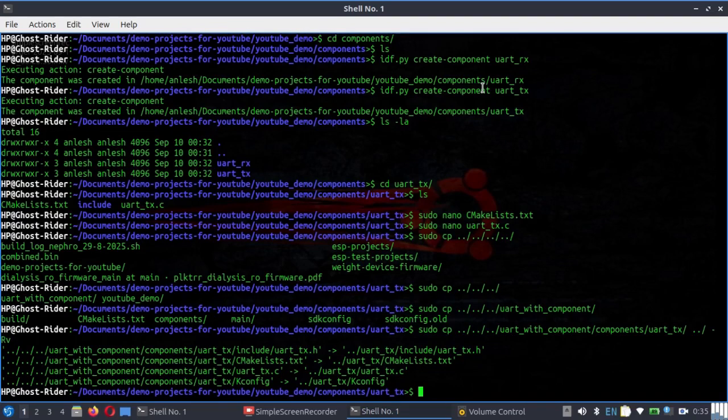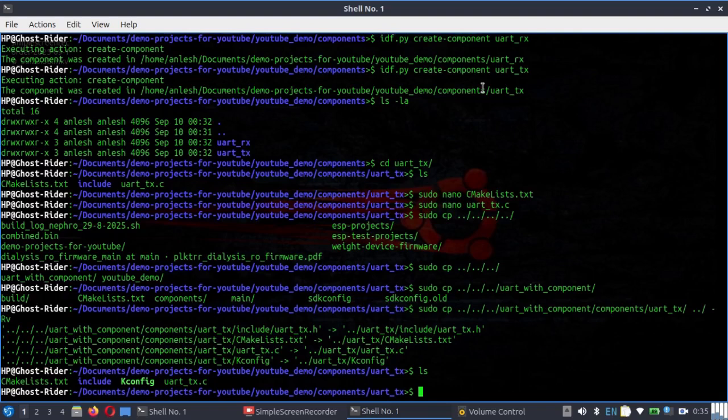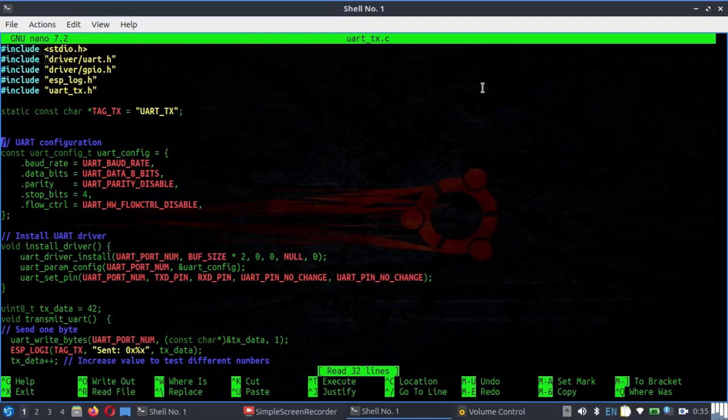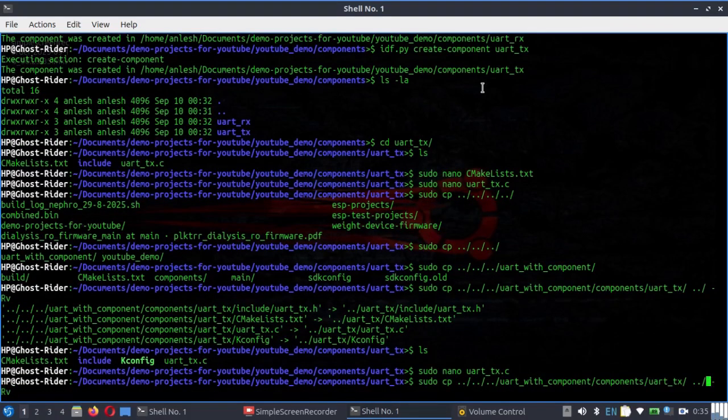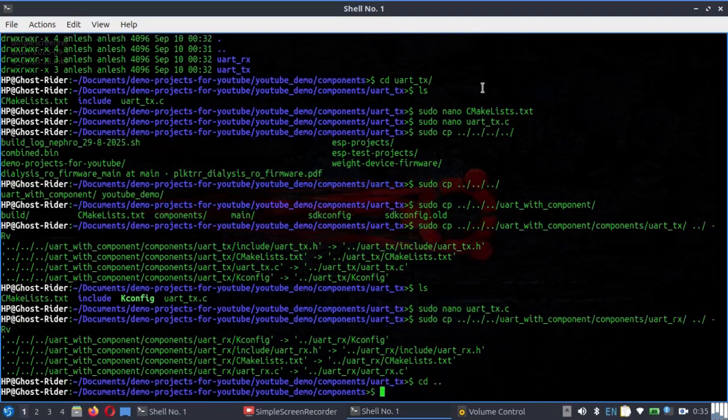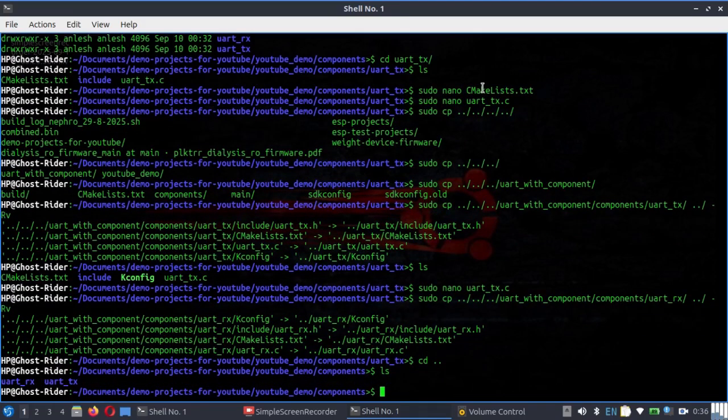So I have copied everything here. So you can see the files, uart_tx.c. I've already put a program inside it. Similarly, I'll do it for the rx as well. So I have copied both the components, uart_rx and uart_tx here.